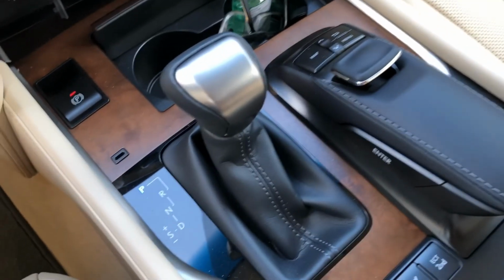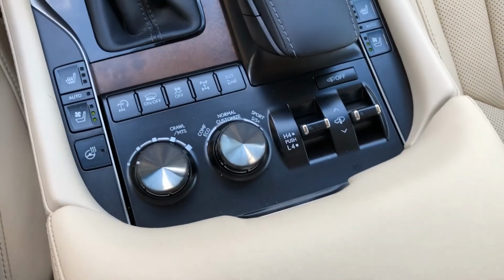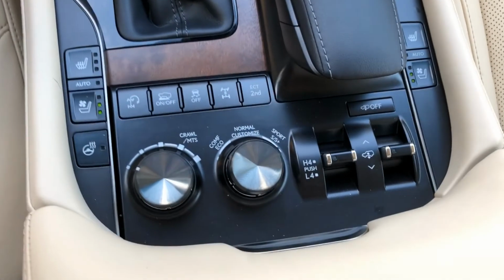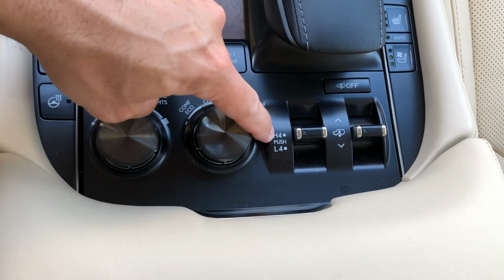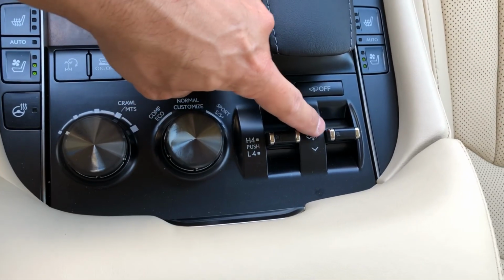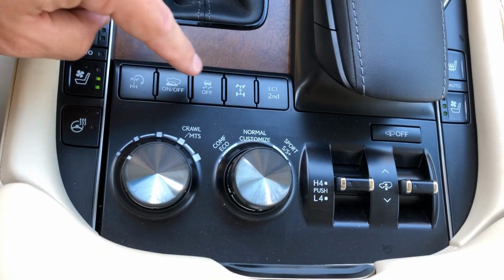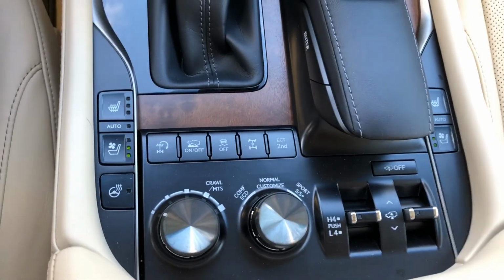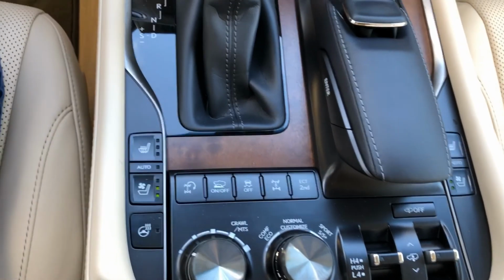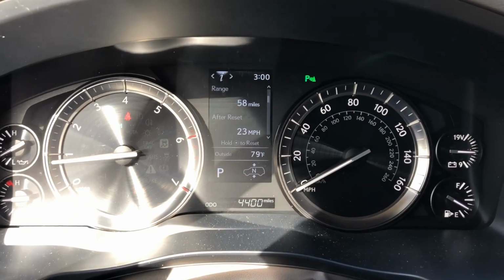What is also impressive is that, as we all know, this is based on a Toyota Land Cruiser, which explains why this has a crawl control, which has various drive modes, which has 4 low, 4 high, height adjustable air suspension, and many locking differentials, as well as hill descent and hill climb assist. Truly, this thing should not get stuck anywhere. But as we know, the more options and features available to get out of trouble, the deeper you'll get into trouble. But you don't really do that in a truck like this.